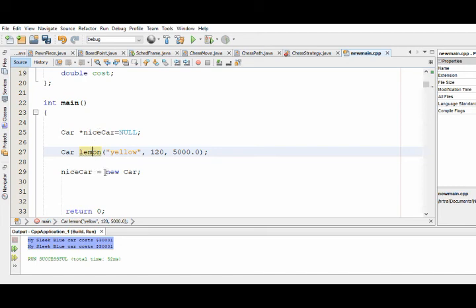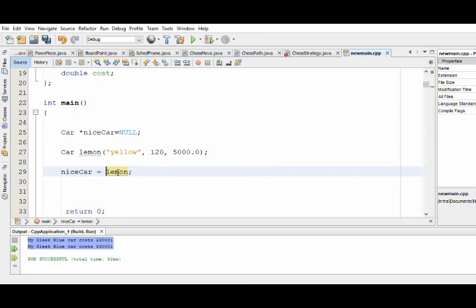So I wouldn't go nice car equals new car. I want to point it to the lemon. I don't want to do this because we're not done yet, because what this would do is try to point a pointer to an instance. And these are two different variable types. You're talking about a car pointer on the left side as the receiver, and you're talking about the value as being a car reference.